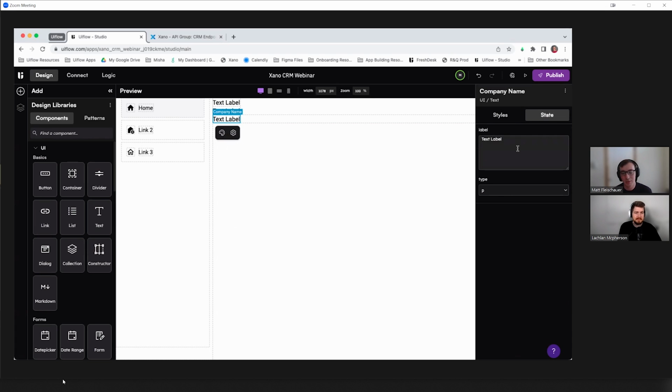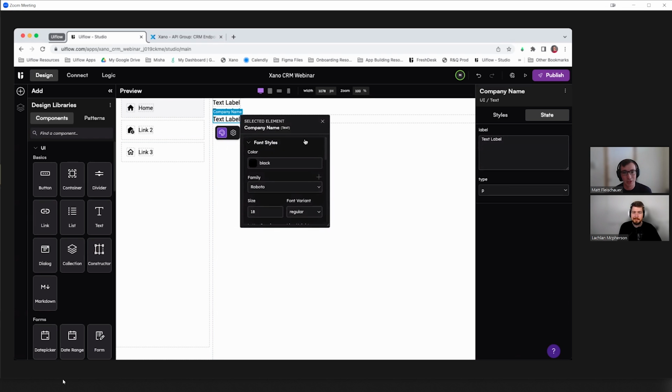It's configuration that you can set, like defaults, as well as any item configurations you also have the ability to set dynamically, and we'll do that in the Logic workspace. But if you wanted to change the styles here of the font, you also have that option directly from this little quick access menu.